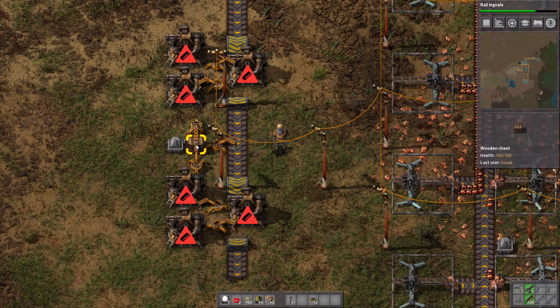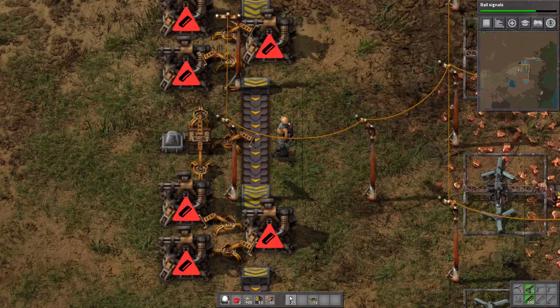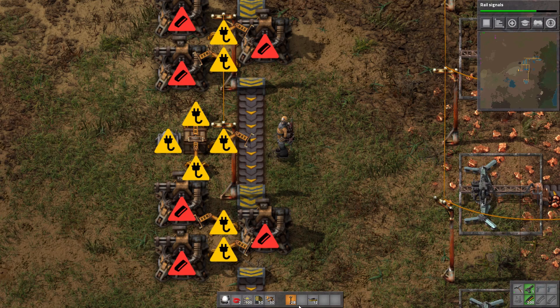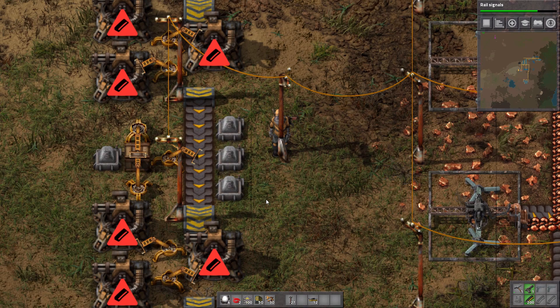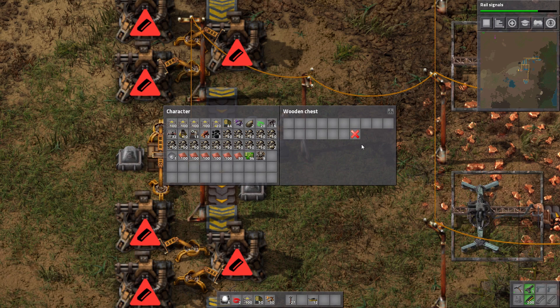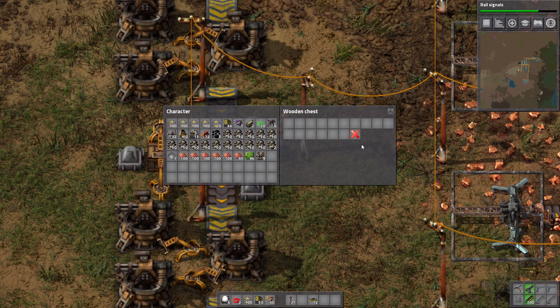Let's set this up to box in the ammunition and demonstrate this system. We could hook the ammo chest up to a light system much the same as we've done previously. I'd say here we don't need it to be quite as expansive as the five-light system — three is more than enough for the ammo supplies we're going to have. We don't want this full of ammo, because a chest full of ammo is the same as a belt full of ammo.